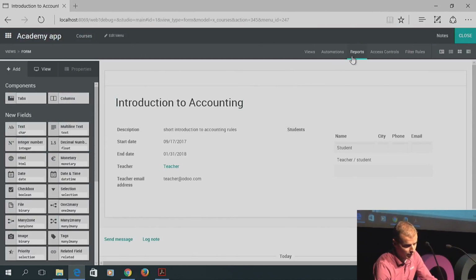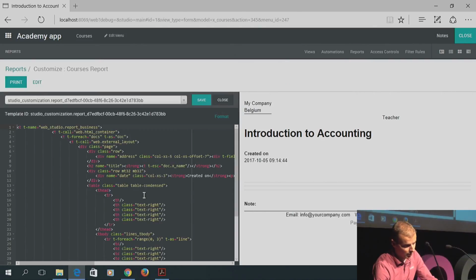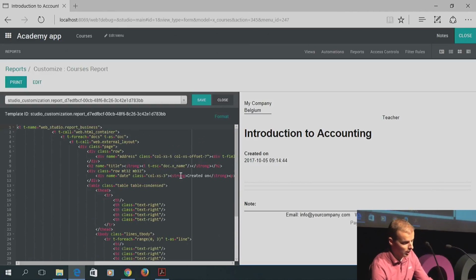So there, if I select the report, now it's created, and I can see the XML view where I can customize and add other fields to customize my report. So it's already easier to have a report which is already a little bit customized and with some information. And with the XML you can add other information. If you want to add another table or another field, you can do it from this interface.